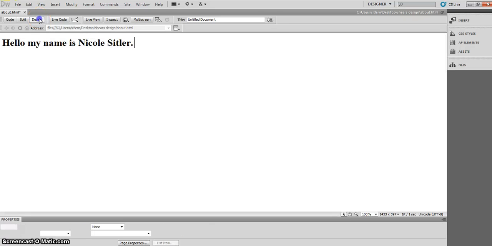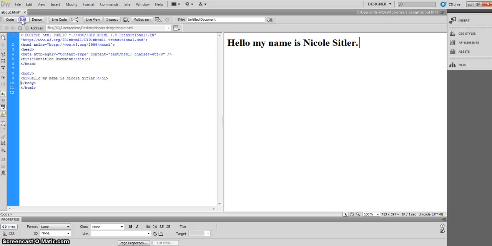Let's go back over to design view, and you can see that now my name is in a heading 1 setup. But this is my favorite part of Dreamweaver, which is the split view, where you can look at both the code and the actual design of your web page.